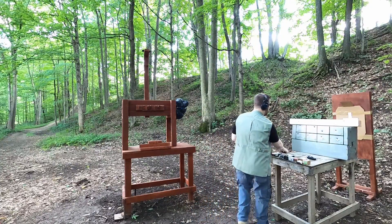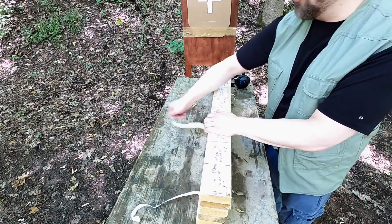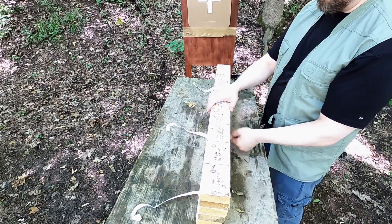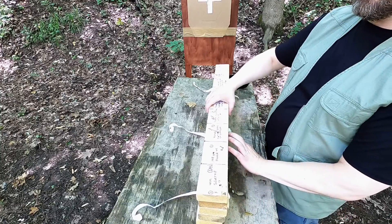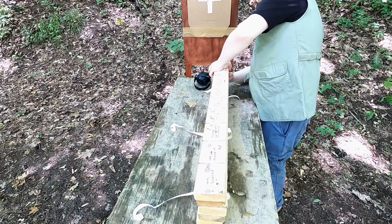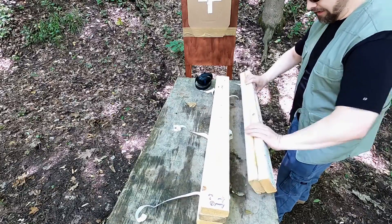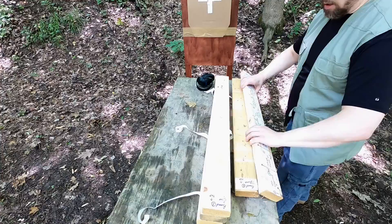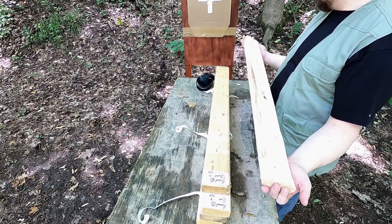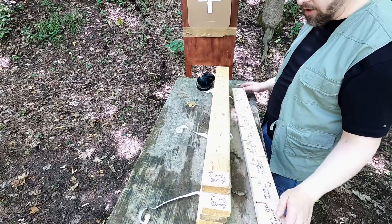All right, that should do it — let's open this thing up and take a look. I made sure to check the back and the top and bottom to make sure we did not have any pass-throughs or any bullets coming out. I did not see any. The first board — that almost seems like something got stuck between the first and second board, which wouldn't necessarily surprise me. It appears that everything went through without hitting any knots, and we do see some bullets already.